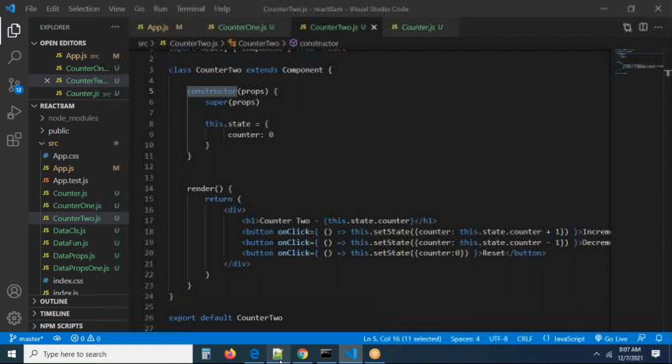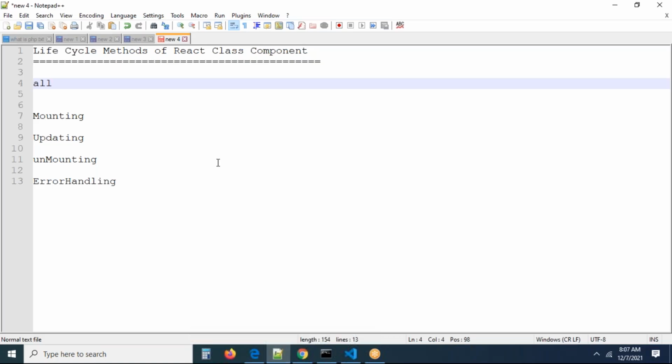We don't have to do anything for it. Remember carefully, all the life cycle methods are predefined by React. These methods are defined by React by default, so we don't have to do anything.